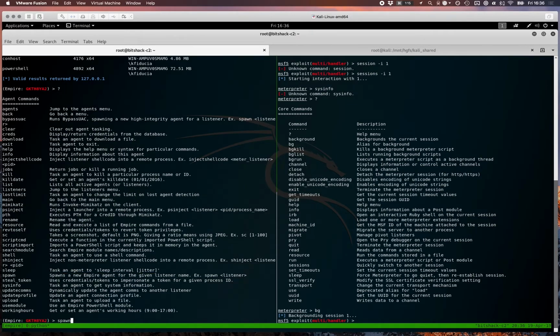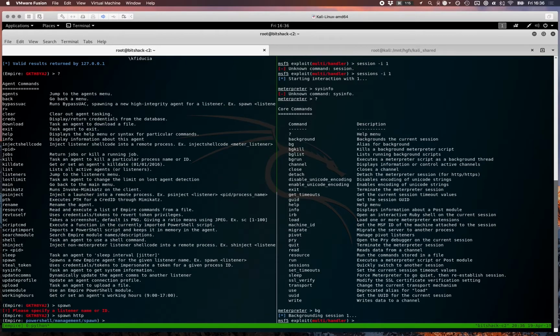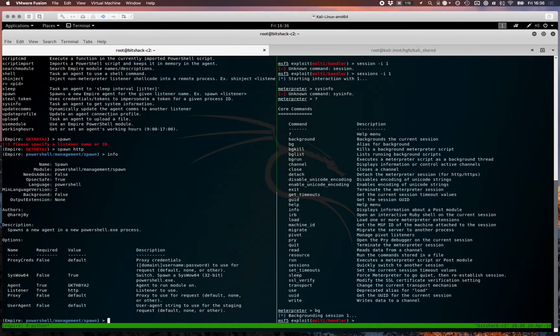And let's go ahead and run that guy. And the important part here is this syswow64. What this does is it will give you the opportunity to spawn a 32-bit process. Unfortunately, it still will be a PowerShell process, which is pretty obvious to blue teamers. But for the purposes of this exercise, hiding your activity is kind of outside the scope of what we're talking about.